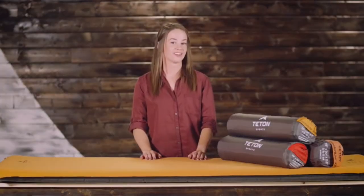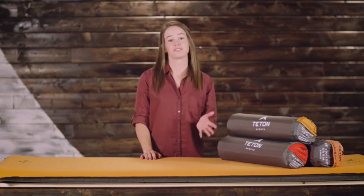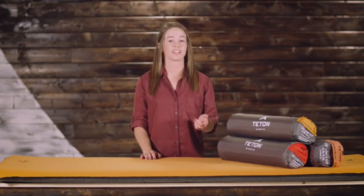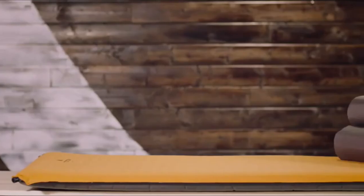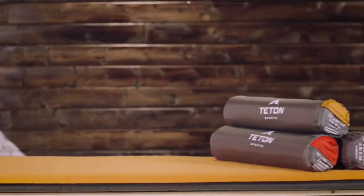It's time to get out the best way you know how — camping. A few important items on the list: finding beautiful views, going with great people, and getting a good night's sleep so you can really enjoy your trip. We know you've got the first two covered, and we can cover the third with a Comfort Light camp pad.